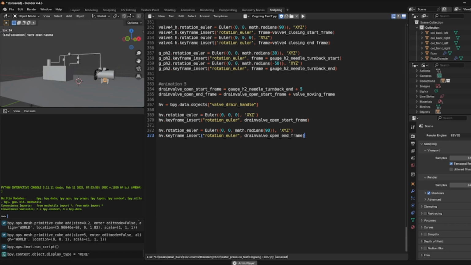It is exactly like all the other keyframe animations we made, because this is also an animation for the valve, like the other valve animation.